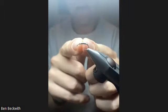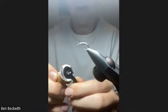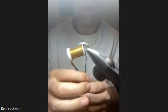So what I've done is I started a little bit in and I finished a little bit in from the front. So it's creating that sort of slightly more bulbous center. Now, with the thread, I've got a Textreme in a light brown. It's just a really nice color. I don't think this matters particularly. You could use an olive or a gray or a white or whatever. But this just happens to be the one that I use and I've got confidence in it.